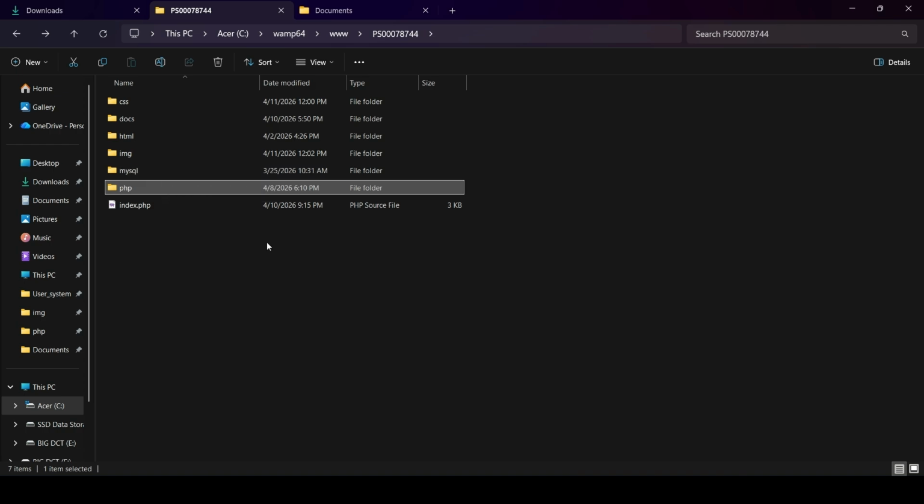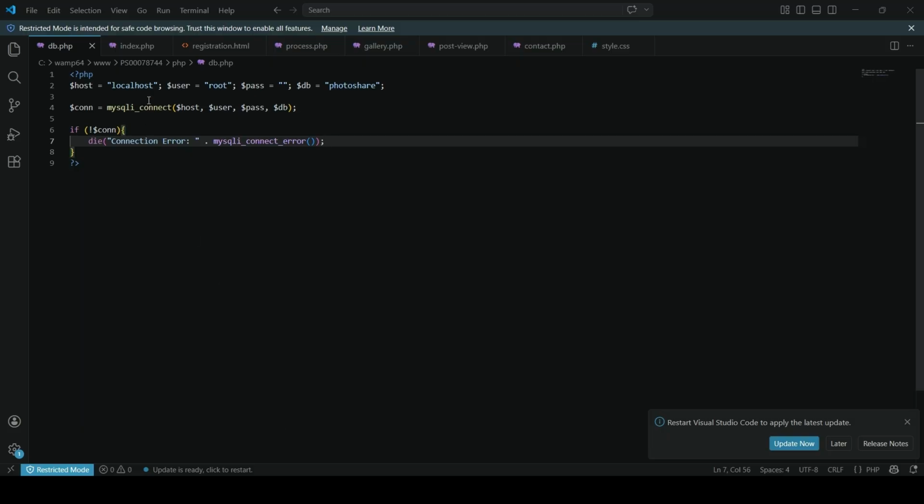So the next question is the SQL connection: show the exact line of PHP code that connects my website to my SQL database, and what is the host name and database name I used. So if you go in my code, again, this will be the host name, and this will be the database name.